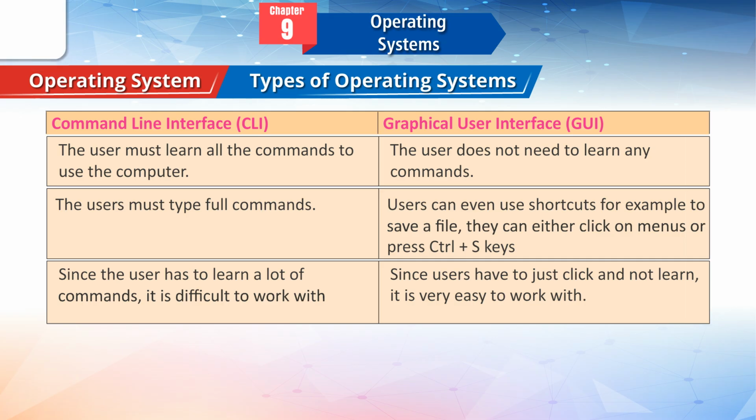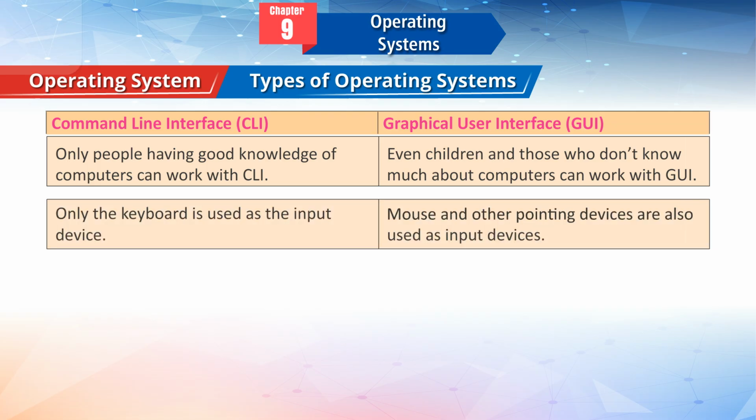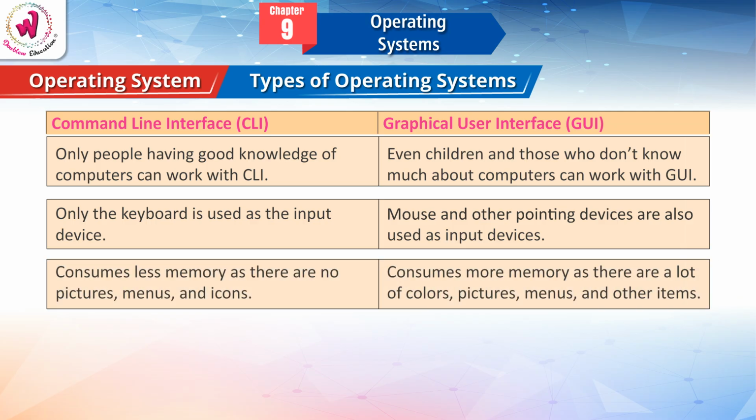Since the user has to learn a lot of commands, it is difficult to work with. Since users have to just click and not learn, it is very easy to work. Only people having good knowledge of computers can work with CLI. Even children and those who don't know much about computers can work with GUI. Only the keyboard is used as the input device. Mouse and other pointing devices are also used as input devices. Consumes less memory as there are no pictures, menus, and icons. Consumes more memory as there are a lot of colors, pictures, menus, and other items.